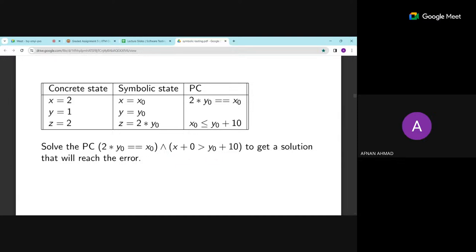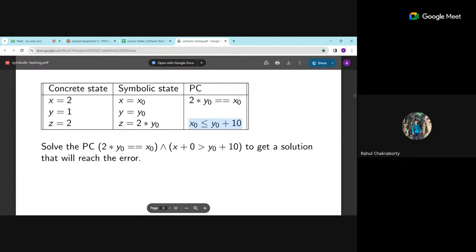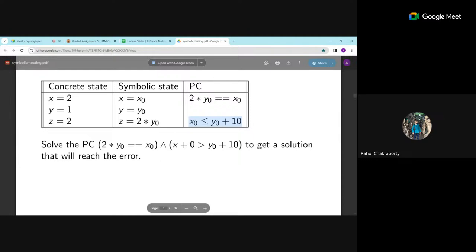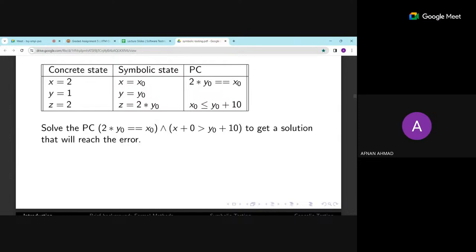For this one, is there any significance of writing the second path condition at the bottom? Is it somehow related to the third line? I don't think so. No. This is just the tabular representation of the conditions of that particular if. This table is just for representational purposes. It's not having any significance at this moment. As you go forward, you'll see how it is.